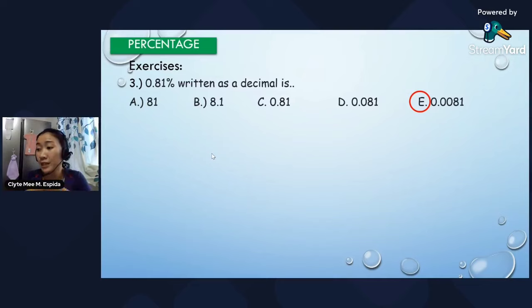Okay, the given is percentage. May decimal point siya, pero naka-percentage. Then it is asked to be written in decimal, and that would be 0.81%. We're going to move it to our left. So moving it, you will have 1, 2, and that is letter E. So that is 0.0081. And it's not letter A, which is 81%. Okay? For those who answered letter C, wala ka pong binago. So the answer would be letter E.